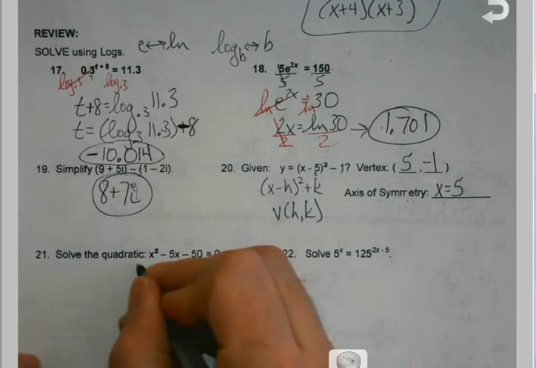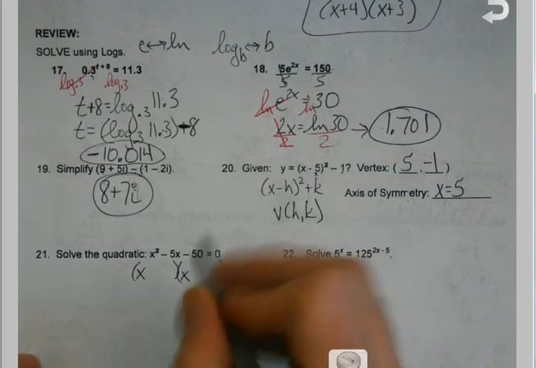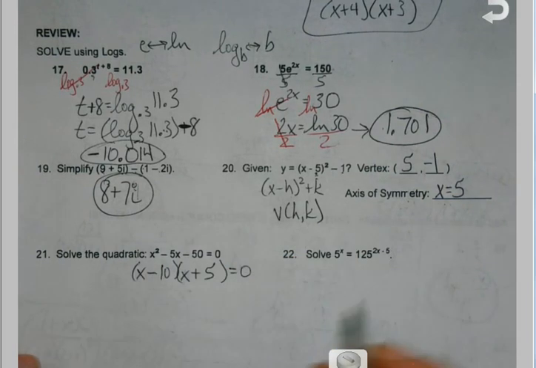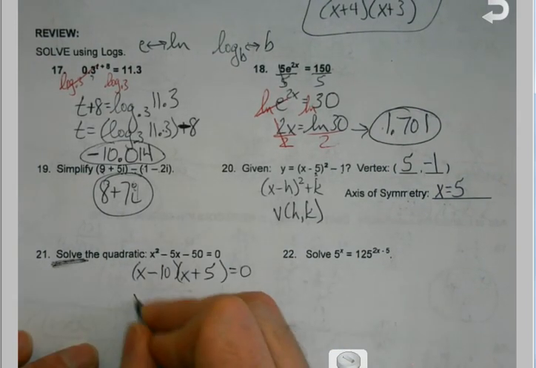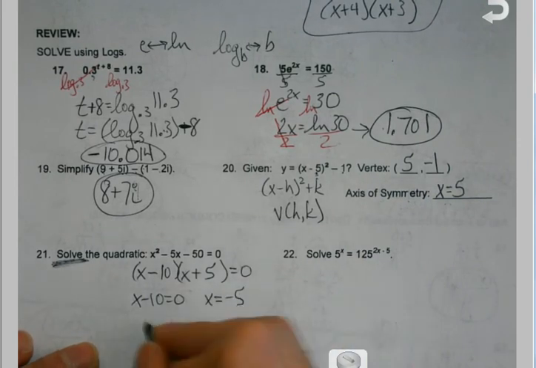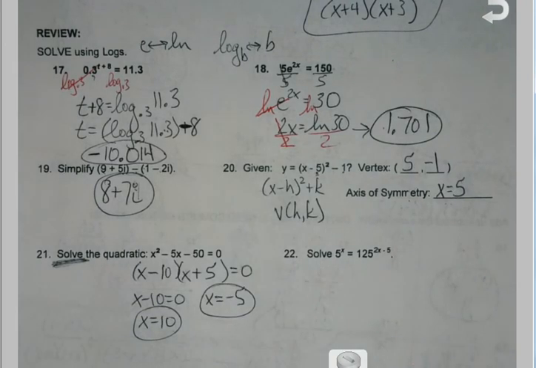All right, solve the quadratic. Let's see if we can factor it. If we can, that's even better. I need a negative and a positive. Negative number is going to be bigger. 10 and 5, okay. Solve. What are the actual x values? Whoops, I got a little ahead of myself over there. That make this true. Set each of those quantities equal to 0 and knock out a couple of answers. So we're kind of going back to yesteryear here, even though the factoring is going to keep right on coming here. And then finally, 22.